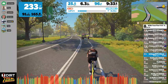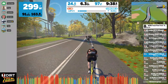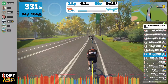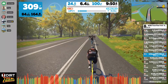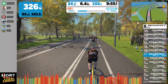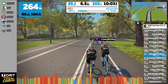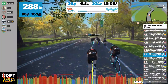Right, slow down at the front. Just neutralize it till we get Doug back in. That's it, Doug. Draft off me, draft through into the pack. Big effort, Doug. We're going to crest another little bump here, so we want you in before that. And then we'll skip you next time. Give you some more recovery.